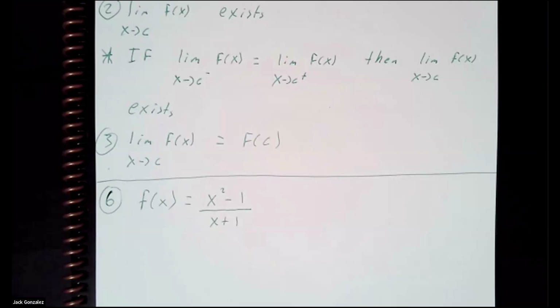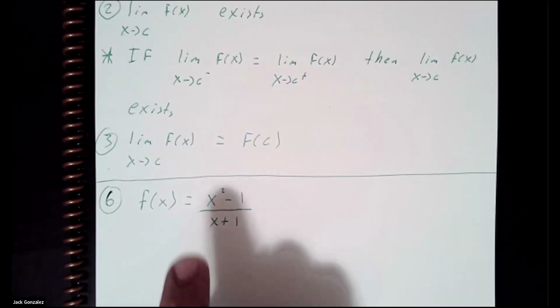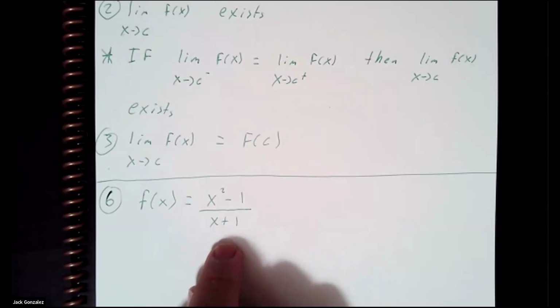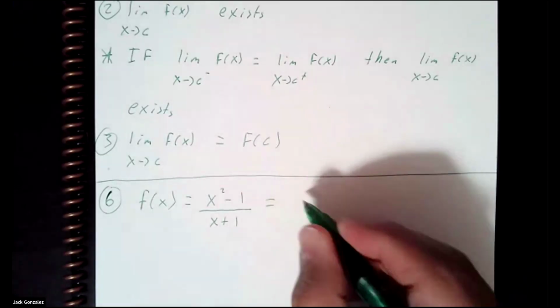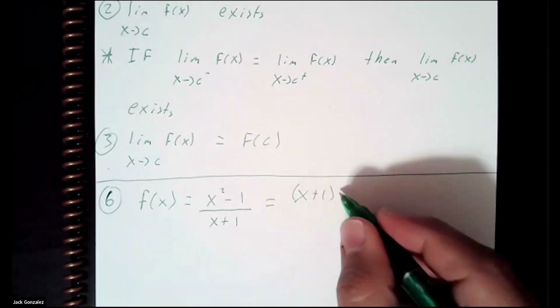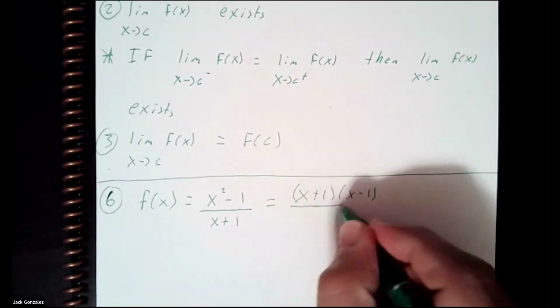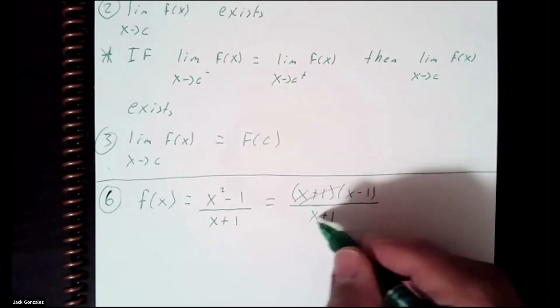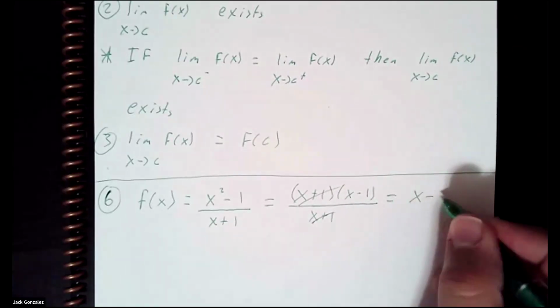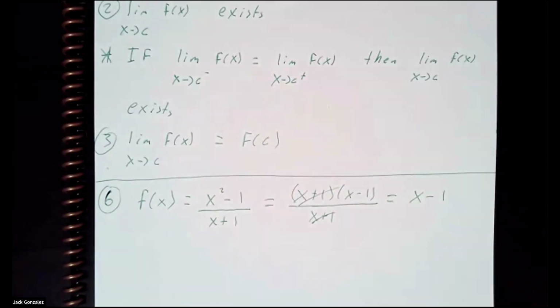Okay, so for this question, you should see them plugging in -1 at the bottom will cause division by 0. So it's technically discontinuous at the bottom because you can't plug it in. So it violates rule 3. So you should be able to answer the first part, no problem. But because you can factor the top with the difference of squares, and then later you are able to plug it in, we consider that to be a removable discontinuity.